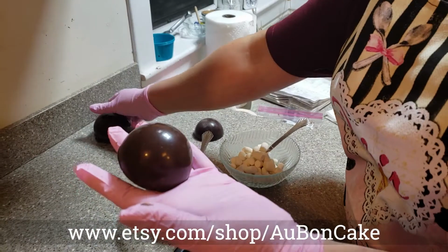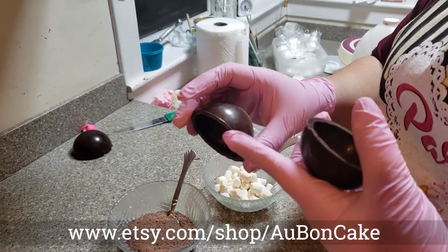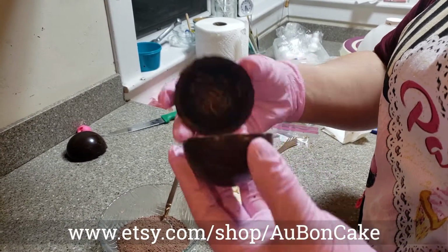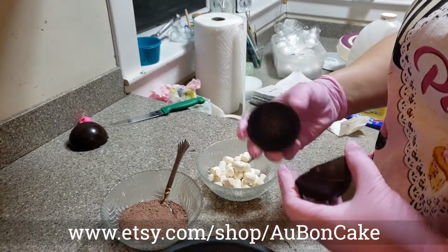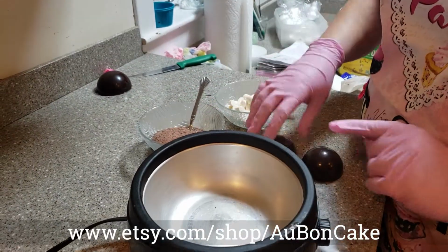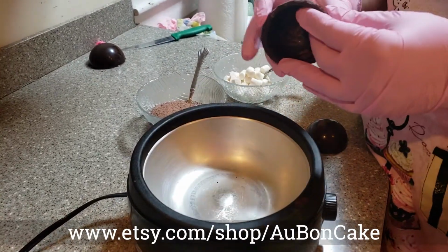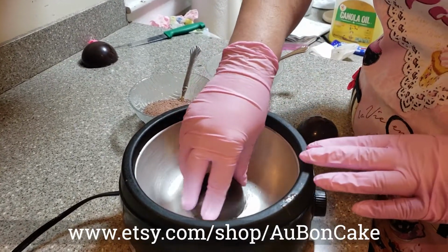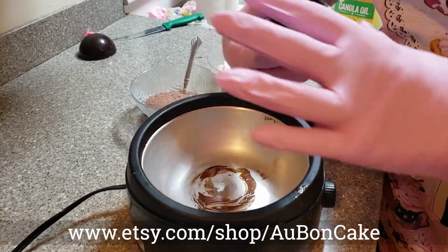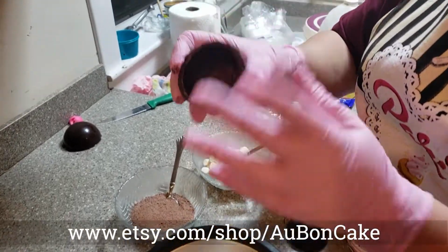But we're going to demonstrate with this one. When it comes out of the mold, you can see the edges are kind of rough and they don't really fit so perfectly. So we want to smooth it out. I take my hot pot and keep it on warm, just warm, not super hot. I'm going to melt a little bit just to get a nice smooth surface and clean it up a little bit. So now it's nice and smooth.